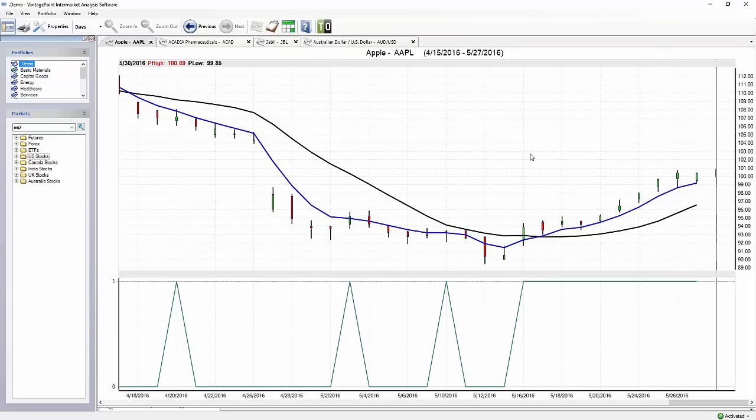So that's a lagging indicator. It's always really just basing its information off of what's already occurred in the market. It's known information. Now, the blue line on your screen, though, that is VantagePoint's predicted moving average. So what that line is doing is predicting where the market is expected to move next. Now, this is very important because VantagePoint is analyzing all that data, all of those intermarket relationships, weighing all those positively and negatively correlated relationships, and then plotting that value.